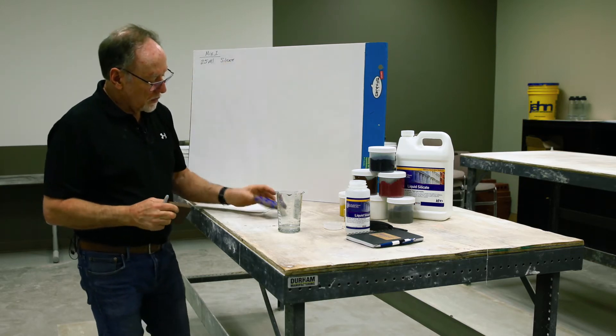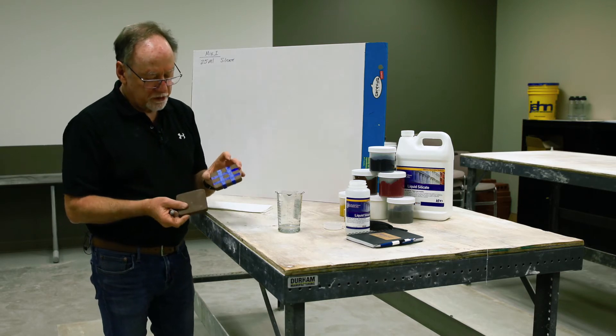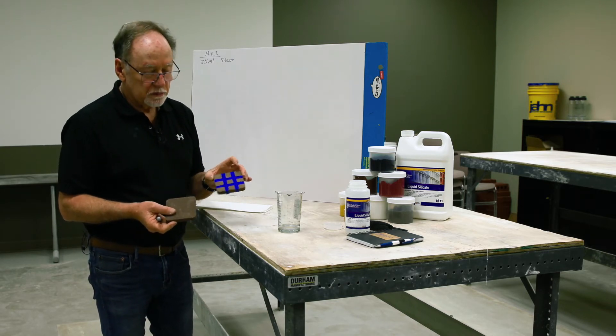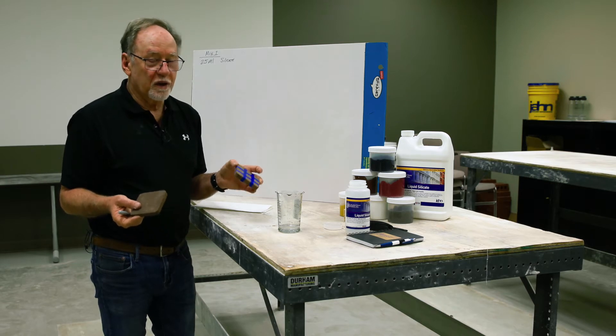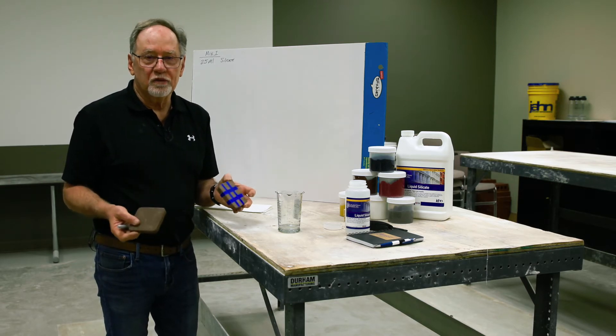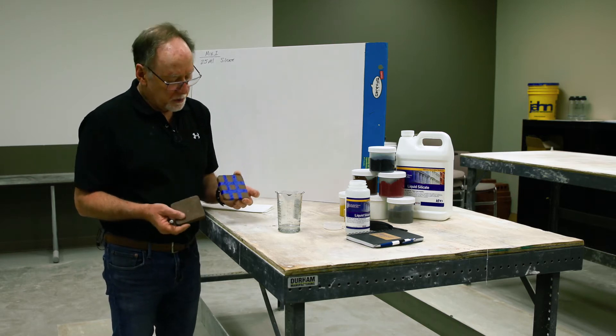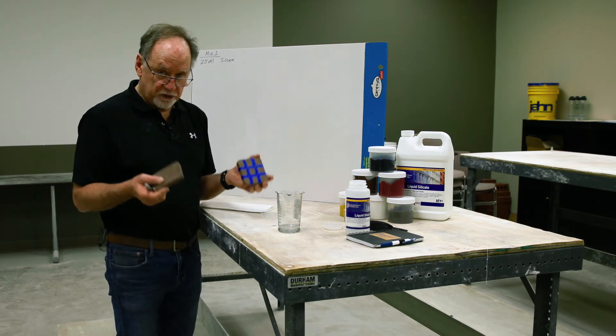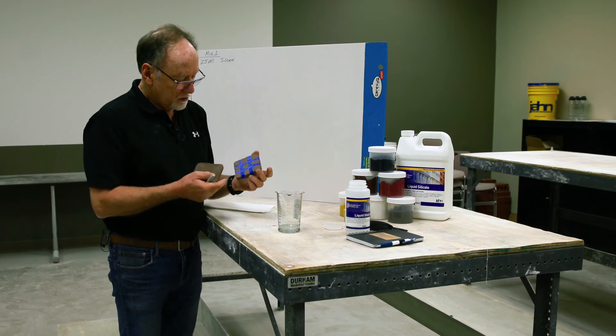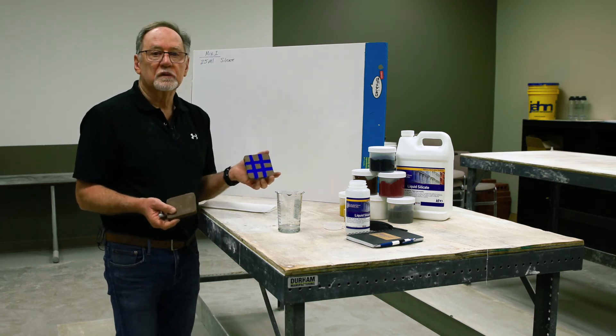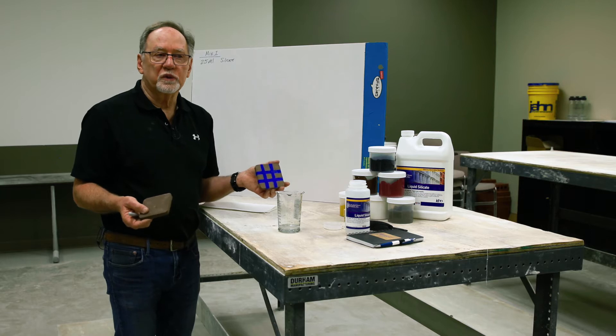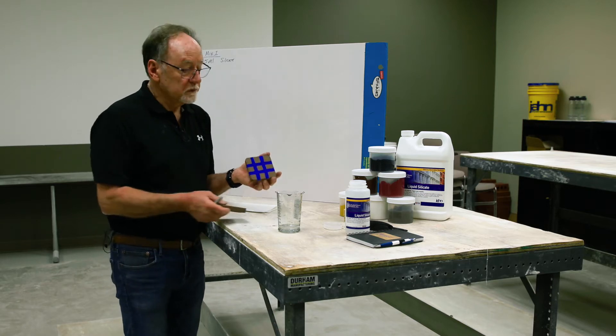So if we want to change this color to this color, I get asked a lot about what a formula is. I can't give you a formula. It depends on the absorption, depends on the humidity that day, depends on a lot of things. So you need to do this yourself on site. So if you're going to change this color to this, it's common sense. What would you use? Brown? I would.